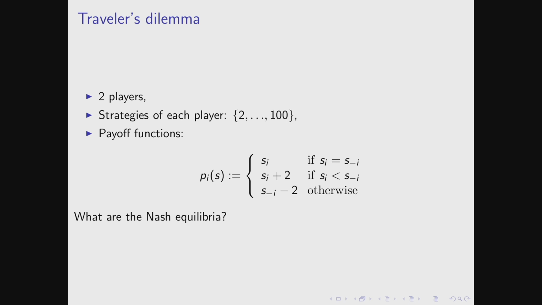So now the traveling company, or let's say the airline company, came up with an ideal proposal. They will say the following: you both report the loss of the suitcase, but now we will pay according to the following scheme. If you report the same value, let's say suppose that the cheapest possible is 2, maximum 100, if you both report the same value, you get it.